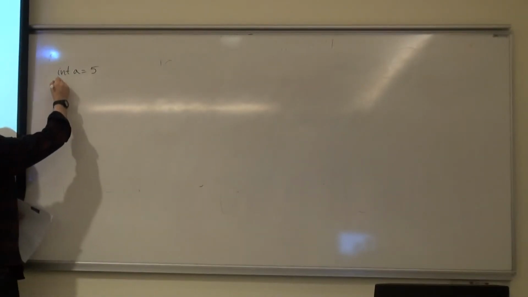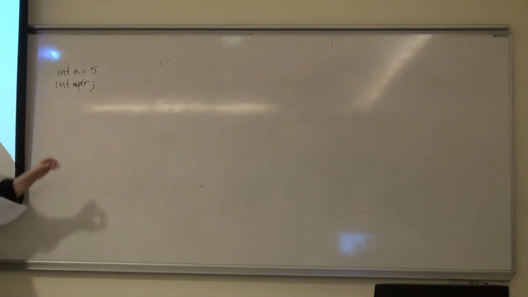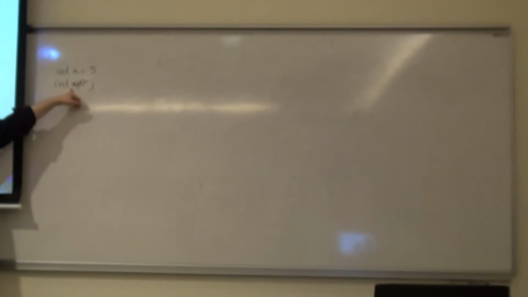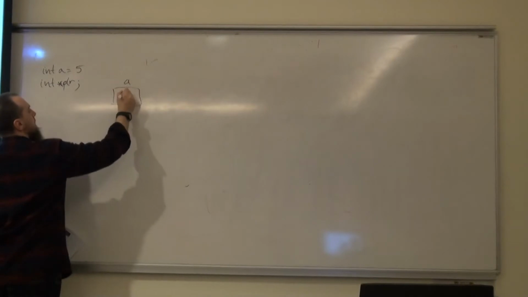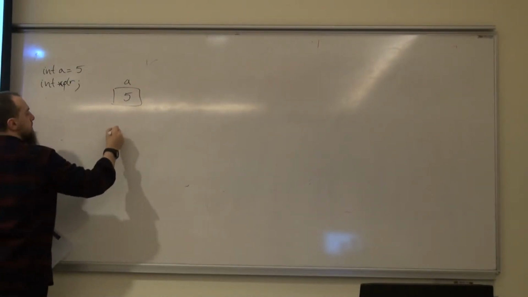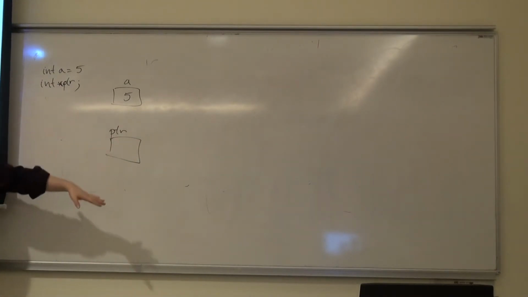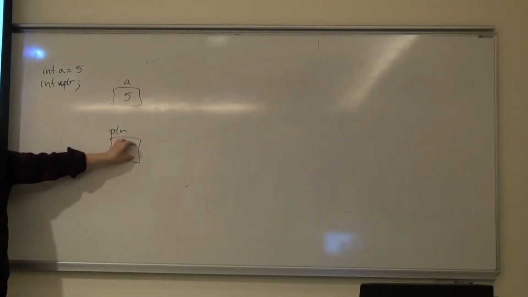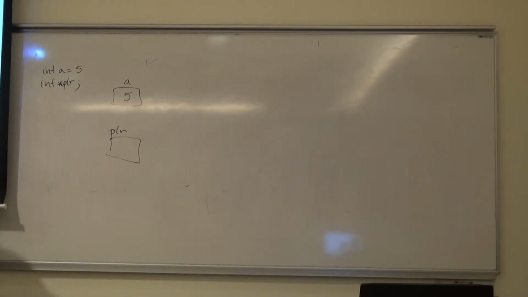I'm declaring an integer a, which is equal to 5. Here, I'm declaring a variable, which is called ptr, and it's a pointer. How do I know that it's a pointer? I have this star here. Okay? So, I have this a, and the value of a is 5, and I have a pointer. This guy is pointing somewhere, but for the time being, it's not initialized. It's not pointing anywhere, you can assume. Actually, there are some numbers here, and it's pointing to a memory location which makes no sense. Okay? Or you can assume that it's not initialized.